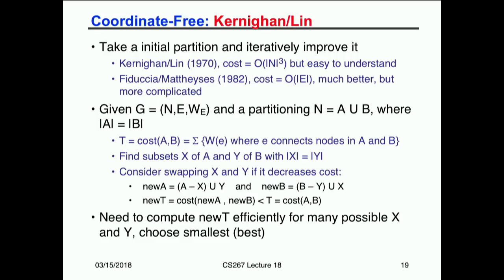This is an iterative swapping algorithm, meaning that it starts with some random initialization of partitions, and then it tries to calculate how it can move subsets of vertices from one partition to the other in a way that will maximize the gain of the cost of the partitioning, right? So the objective function is the minimum number of edges cut, and every time you swap vertices, you're hopefully decreasing that number of edges cut, and then which swap is the best.